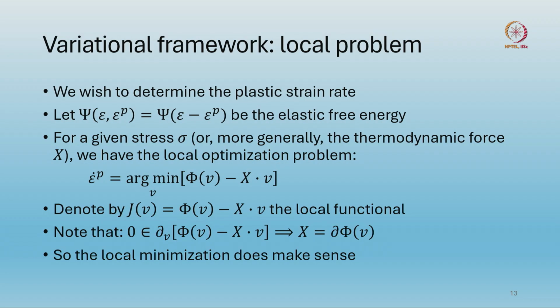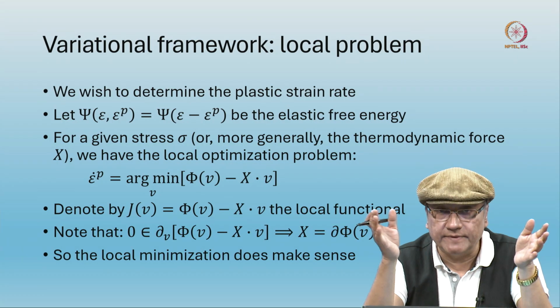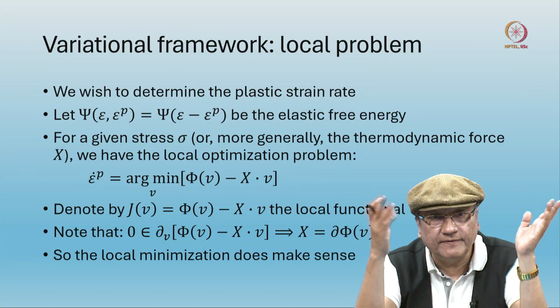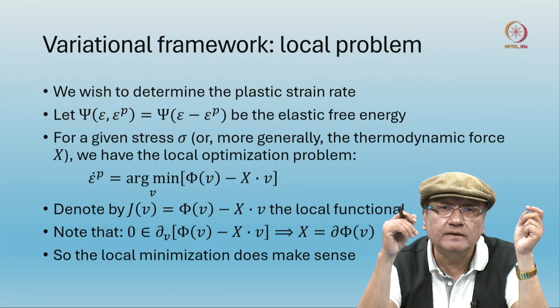So, in this lecture we will be discussing the variational framework set up to solve for these unknowns. We will start. The variational framework consists of two problems. One is a local problem, which is to find the plastic flow rate or the hardening variables, a combination of them, all the internal variables; call them alpha. Alpha are the internal variables.